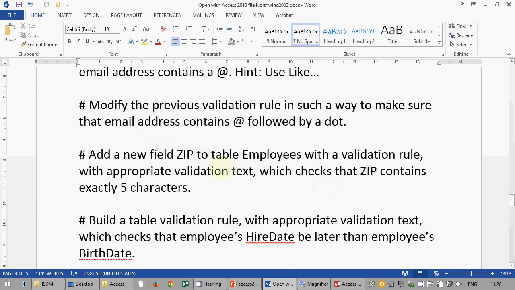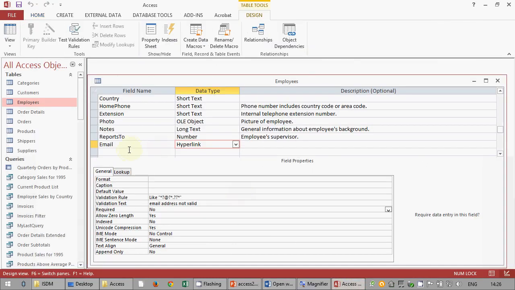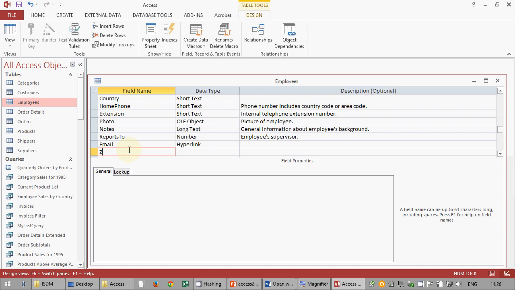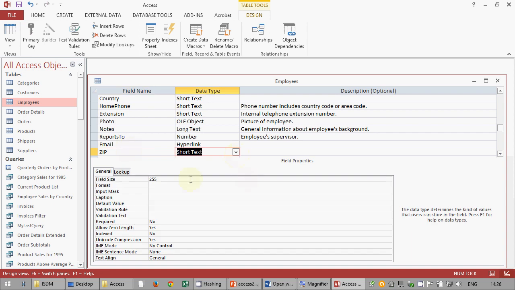Add a new field zip to table employees with a validation rule with appropriate validation text, which checks that zip contains exactly 5 characters. You can do it alone. Let's do it together. So zip, it shows text 5. This is not enough, because this means maximum 5.